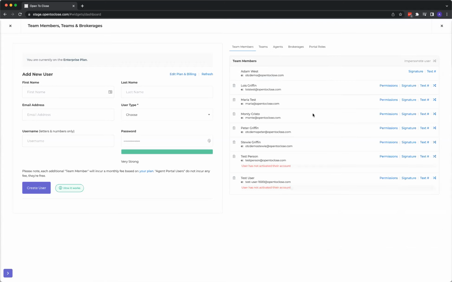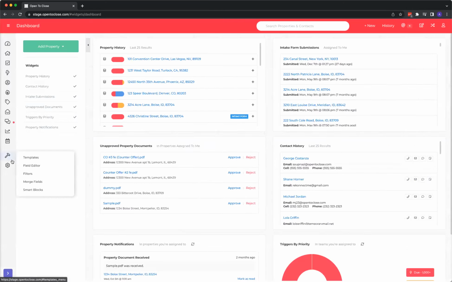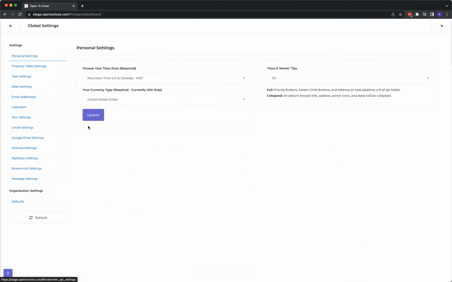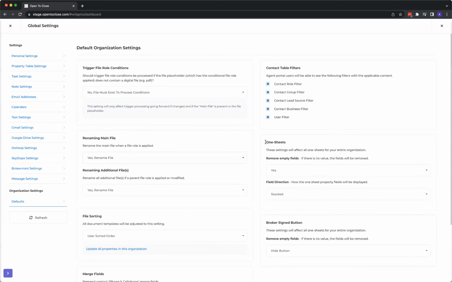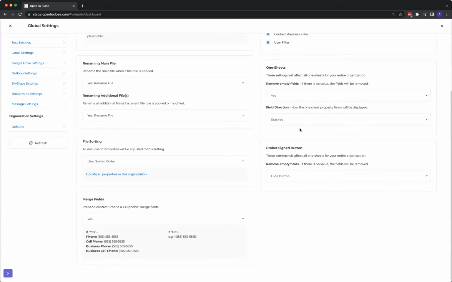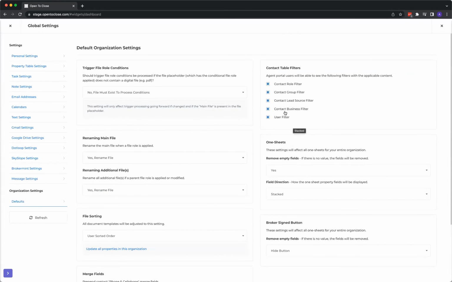All right. Matthew, anything you want to add to that as far as contact permissions? Let me go into the global settings real quick, and we'll go into defaults. Over here, there used to be some things about contacts as well. So you'll see that they're missing now. If you were used to seeing them here, they're no longer here. They're over in the permissions like I showed you a minute ago.